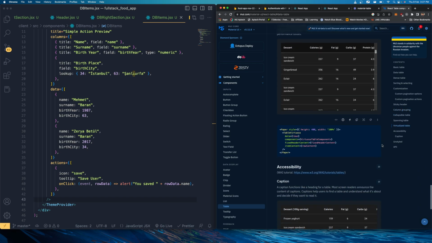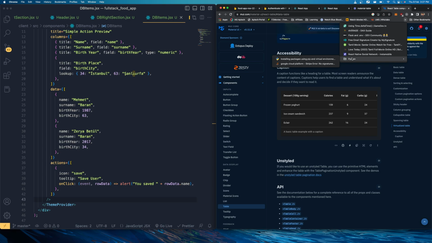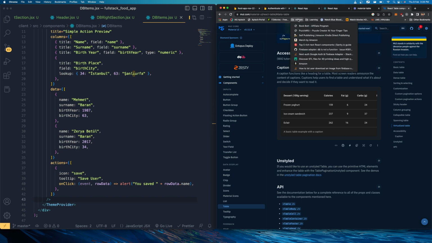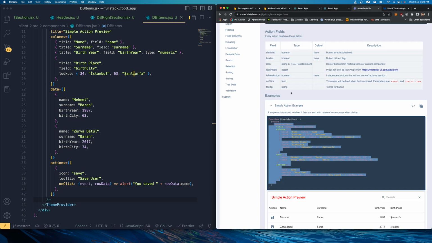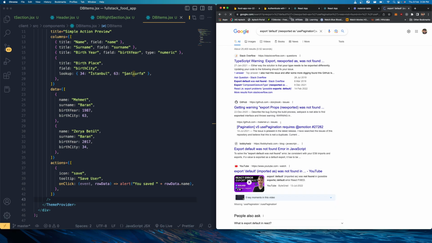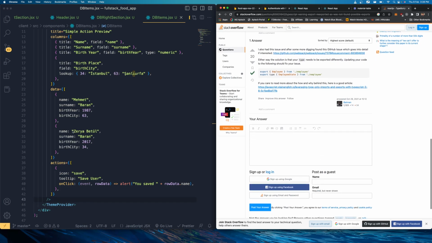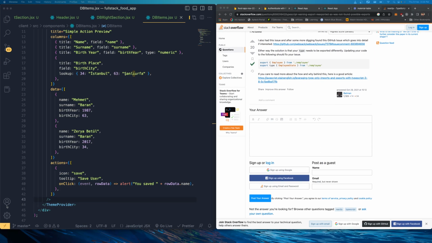Not this one, not this one, not this one. Damn, I missed that pagination. I saved it somewhere, but I missed that. I don't know where I missed it. Using data table and everything. Why are we getting this issue? Export default reported as use pagination. Why are we getting that error?